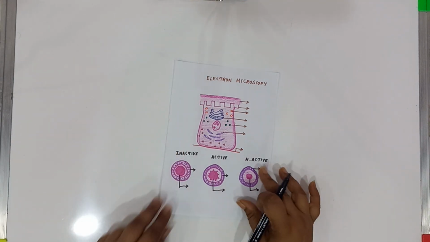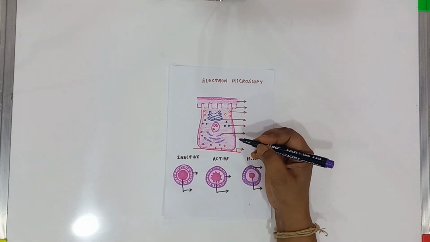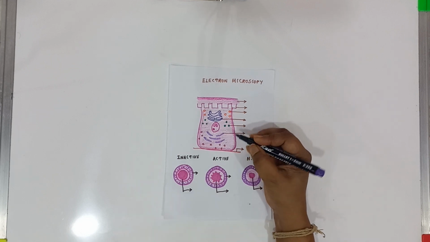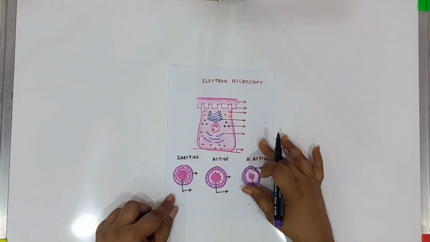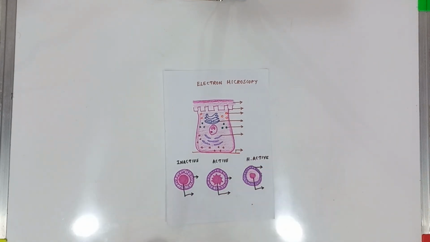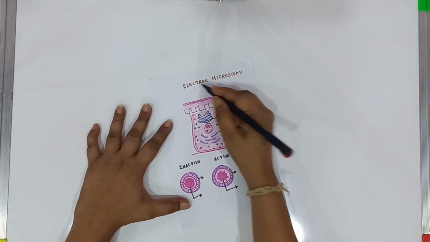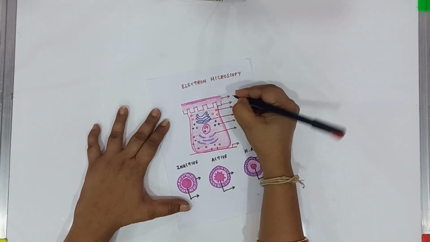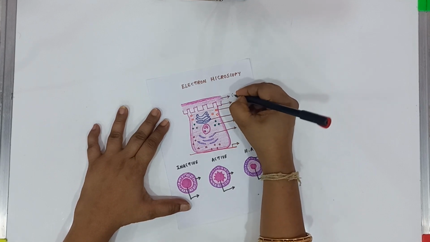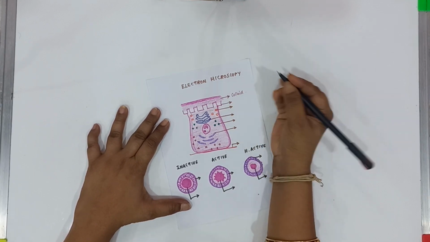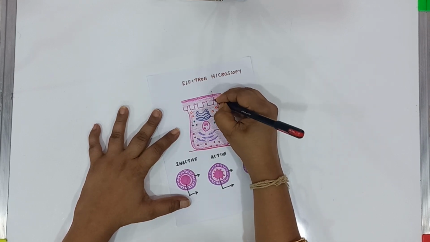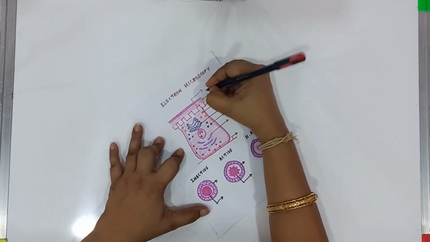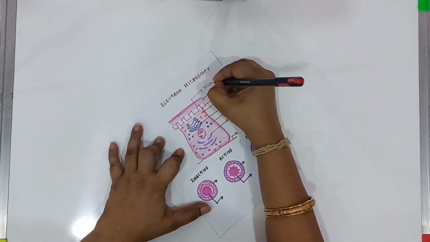In the thyroid gland, we cannot see the parafollicular cells that clearly in the light microscope. So in the electron microscope, we can see the parafollicular cells occasionally. So coming to the electron microscopy of the thyroid gland, here what you are seeing is the colloid. And here you can see the microvilli. This microvilli extends into the colloid.